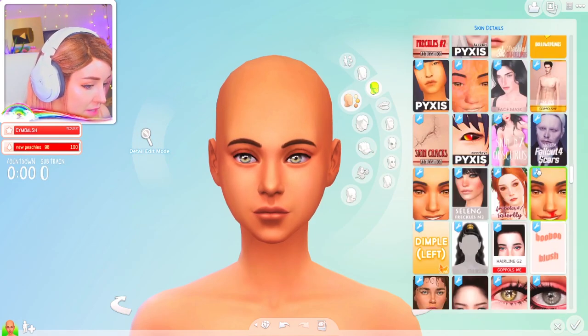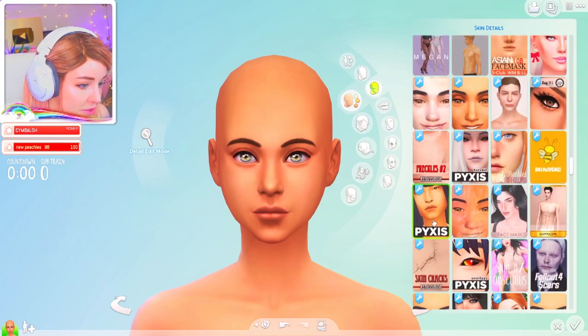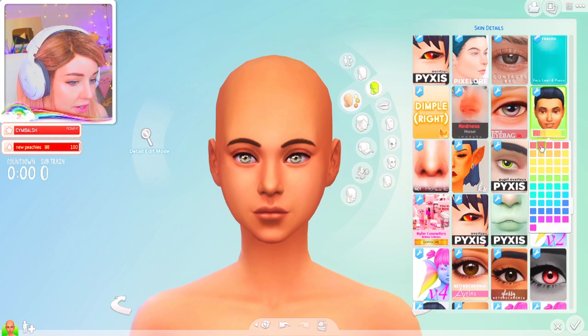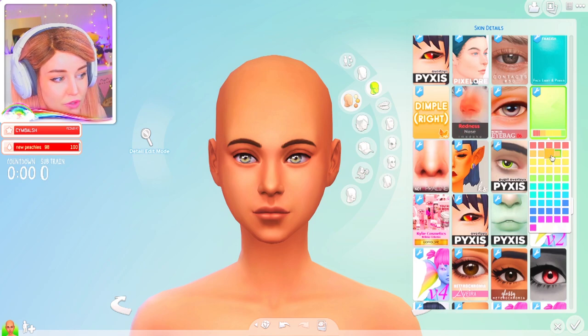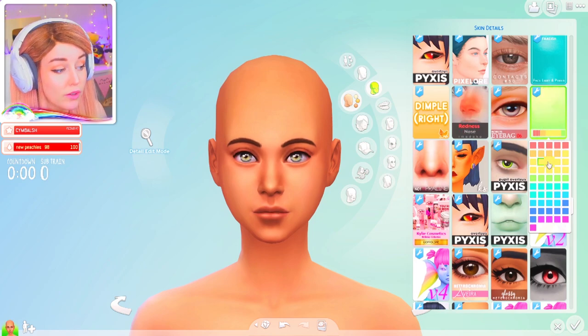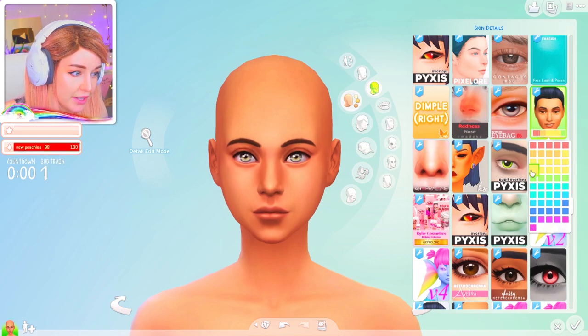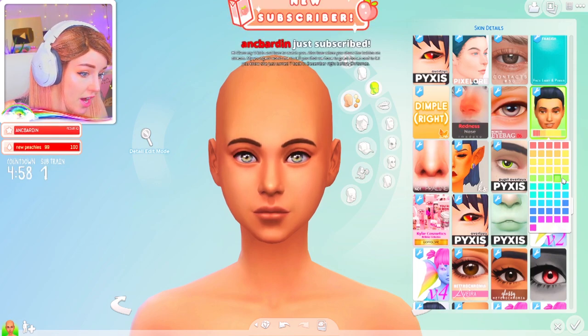Because I know you guys always ask about my CC and I don't have a place where I link my CC because it's against the creator terms and conditions. Face kit, here we go. This is just changing little bits of a face, and it means that even if you use the same skin details, if you start layering with this stuff, you're gonna get a different looking sim, which I really like. So I do use a lot of this stuff.